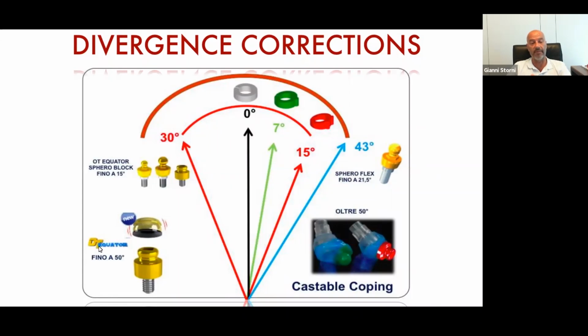For the Equator, we have a smart box that is correcting up to 50 degrees. That is really a lot between implants. The last option is we can customize an individual abutment using castable USLA and castable attachment. So you can go over 50-degree divergence.